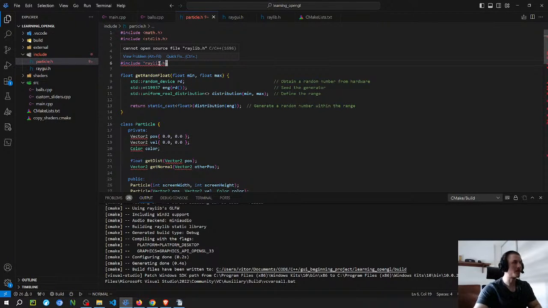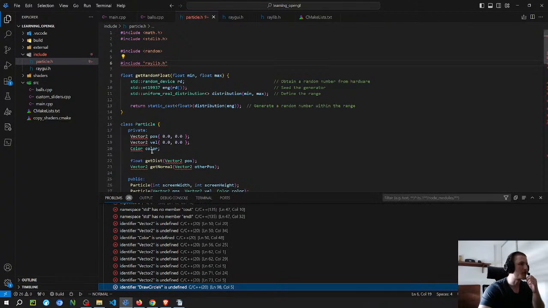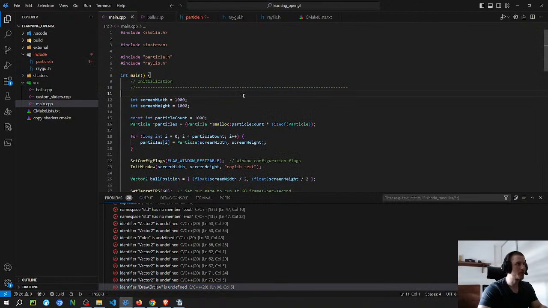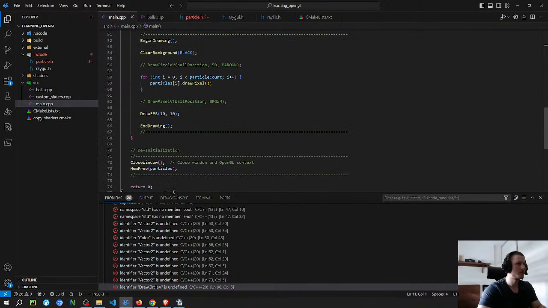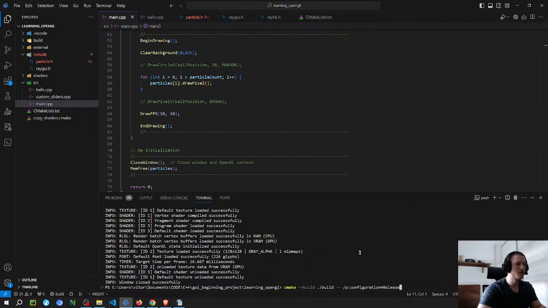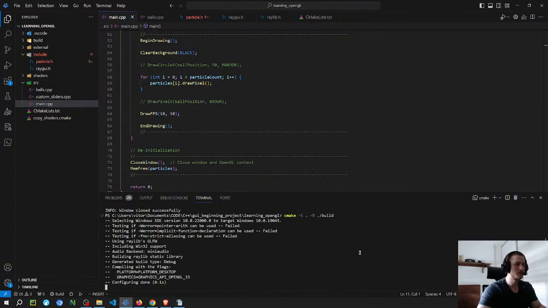Because if I'm going to develop, I'm not really sure what's going to be a real warning and what's just this annoying stuff. Let me try to run this first, then I'll think about it. So particle, blah blah blah. Maybe if I compile again, it's going to work.